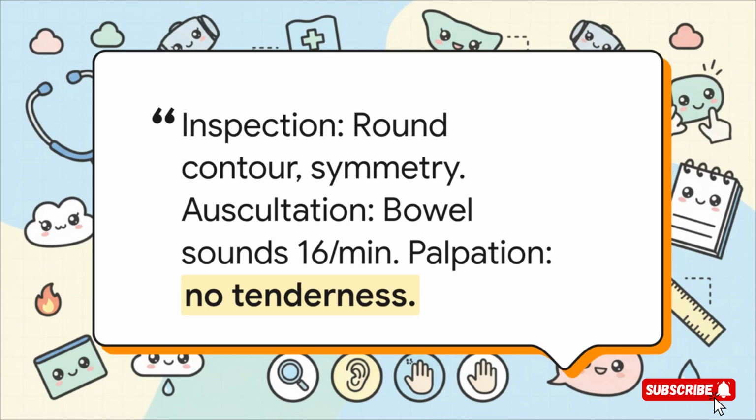For a totally normal abdomen, it might look something like this. See how it's specific. It doesn't just say bowel sounds present, it says 16 per minute. It gives an estimated liver span. It's descriptive, soft, non-tender. This is what you're aiming for. This is the gold standard.